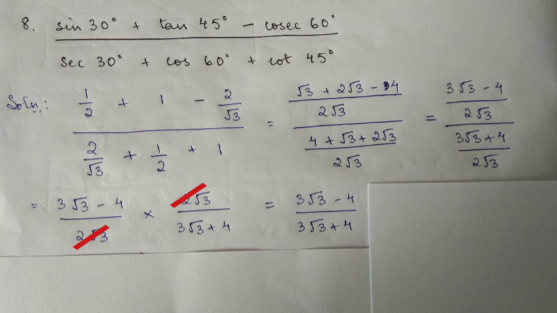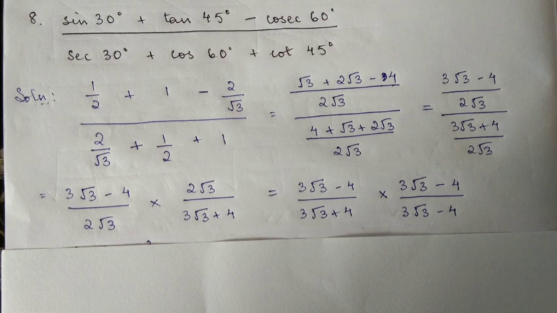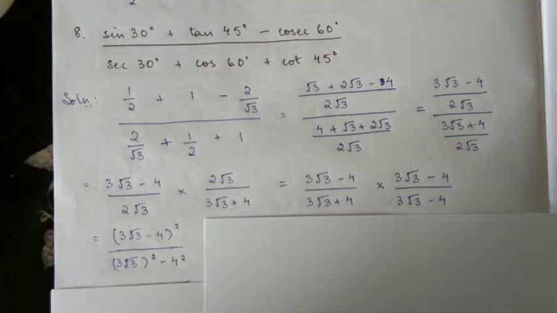The 2 root 3 terms cancel, so you're left with 3 root 3 minus 4 by 3 root 3 plus 4. But you should not leave an answer like this with a root in the denominator - it's an irrational number, so we rationalize it.